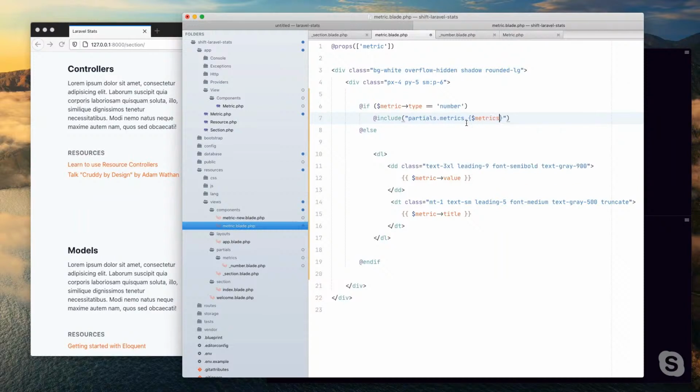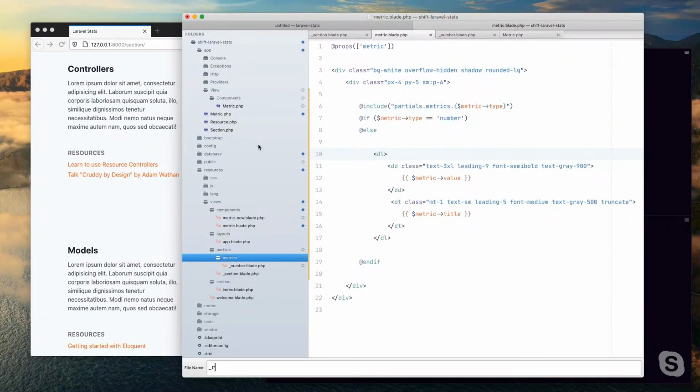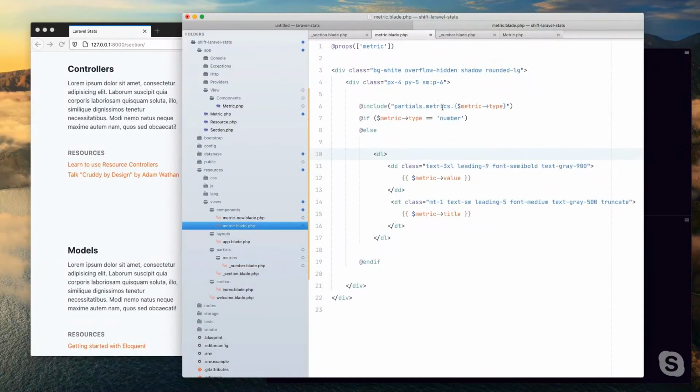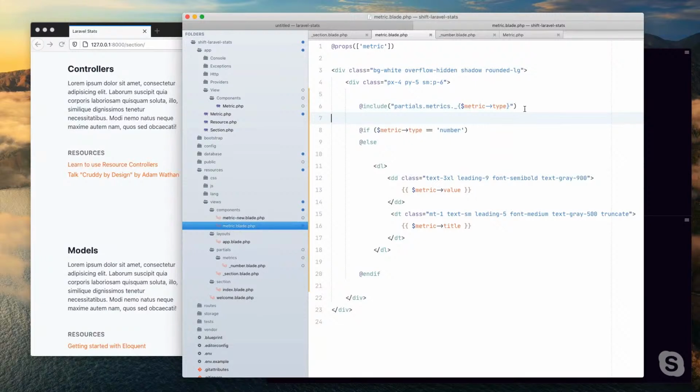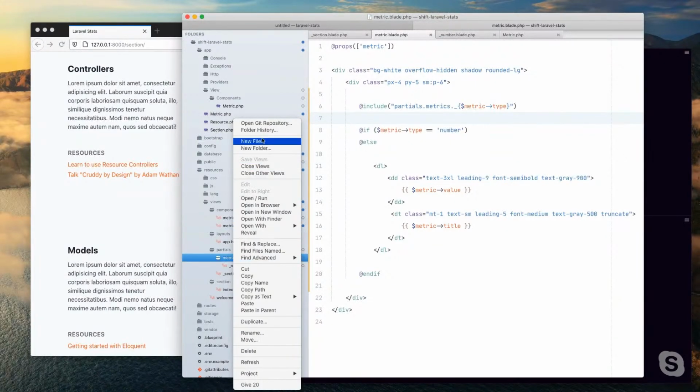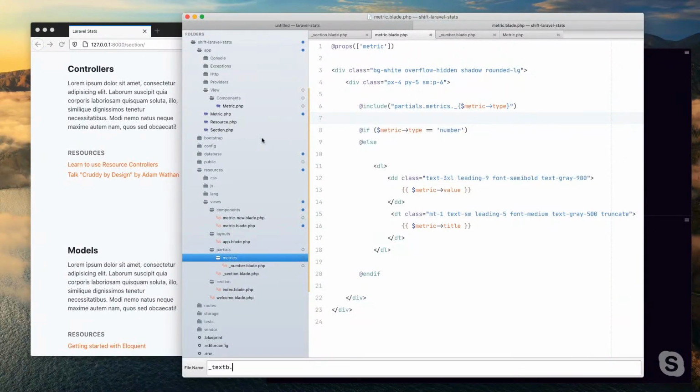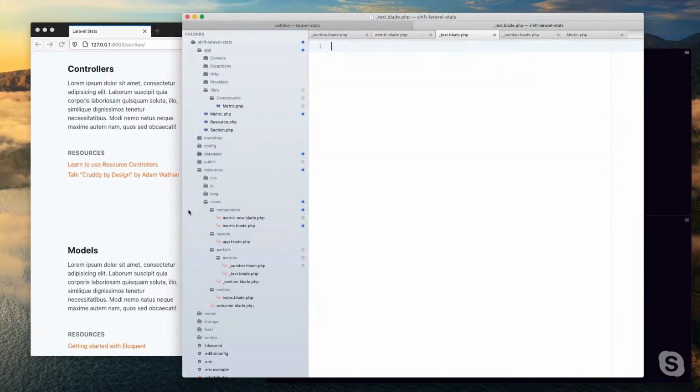Yeah, metric type. And then what do we have? Text and... Well, you kind of do that underscore convention, so don't forget your underscore there. Oh yeah, thanks. Cool. And now if we just make another one for number and graph and text.